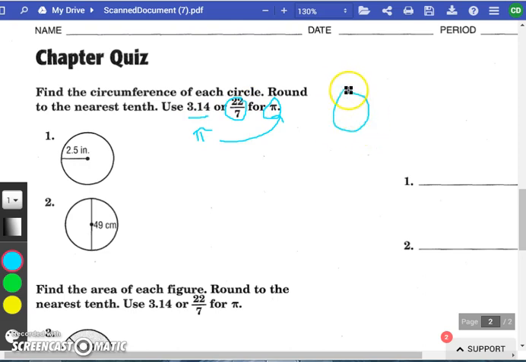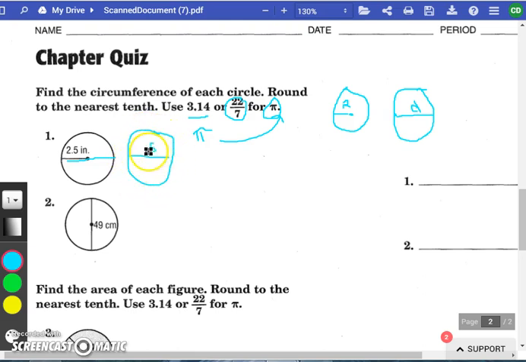Now, I want you to remember that the radius is basically the outside of a circle to the center point. This is the radius, okay? Diameter is basically from one side of the circle through the center point to the other side. So that's diameter. You will need to know radius and diameter. Usually the problems will tell you the radius, but they really want you to know the diameter. So you have to know that 2.5 and 2.5 is 5. Therefore, the diameter of this circle is 5.